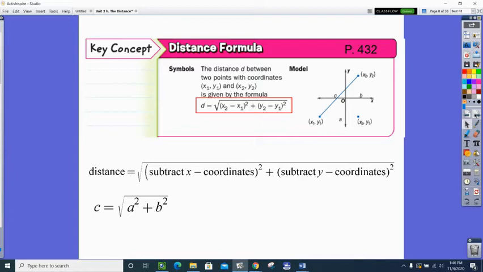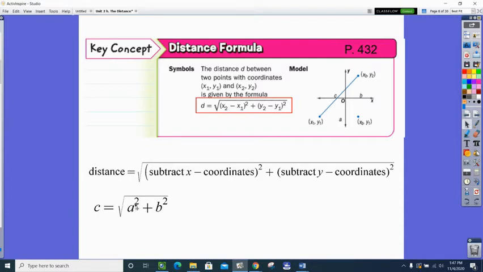Now, what we've just actually learned though, and this looks like a horrendously horrible formula until you just give me a chance here, is there is a way to do this without the picture. We can get the length of those legs by doing a subtraction, as I was mentioning all the way through. And so they've got something, and it's called the distance formula, and it looks crazy right here. But I want you to come down here and remember that in Pythagorean Theorem, you take a squared plus b squared, and then you take the square root to get the length of the hypotenuse. So this is just a version of this.